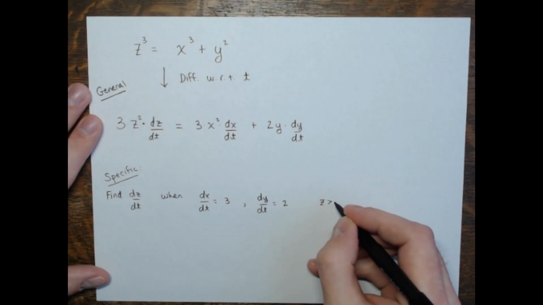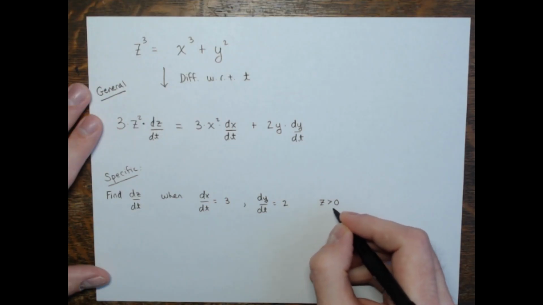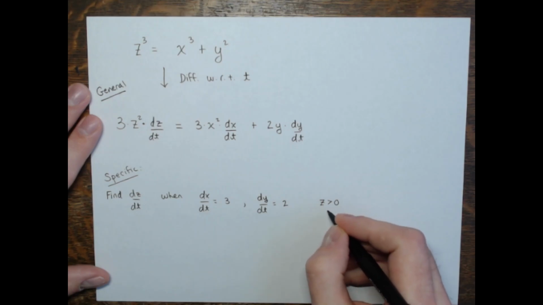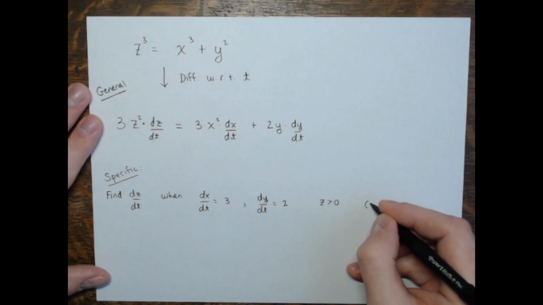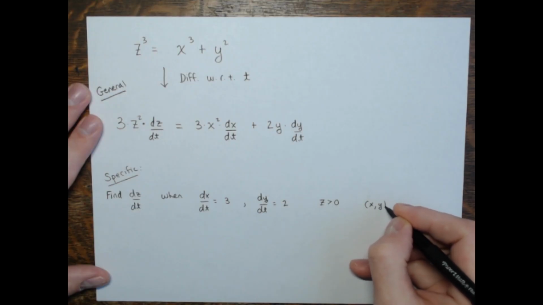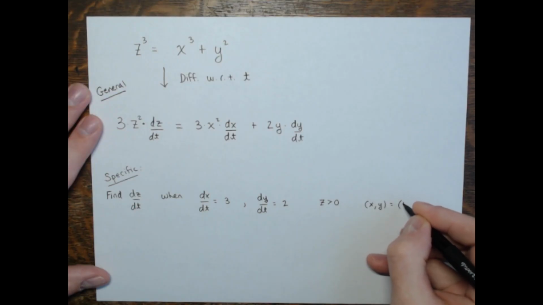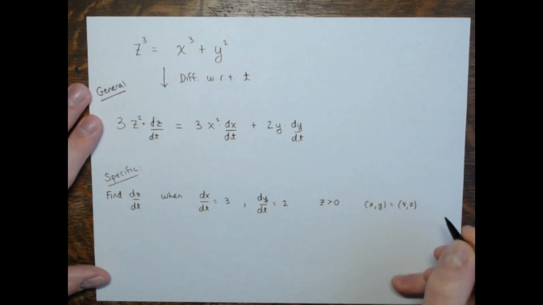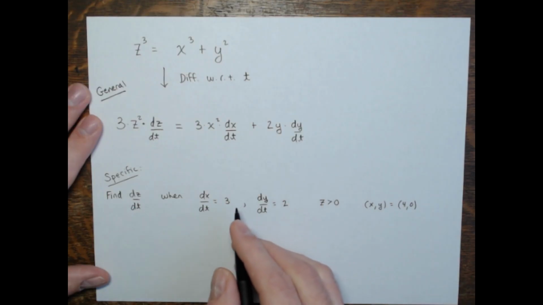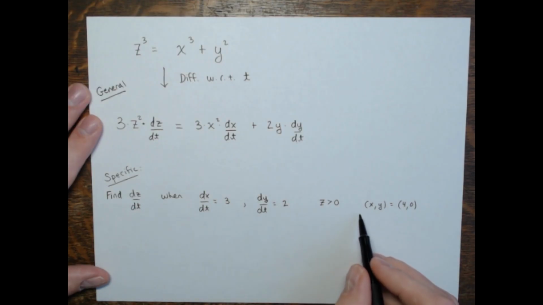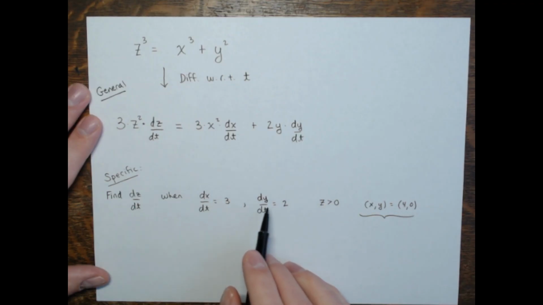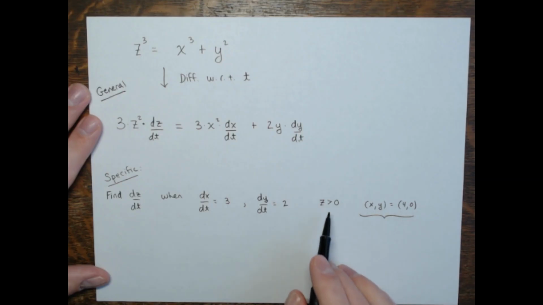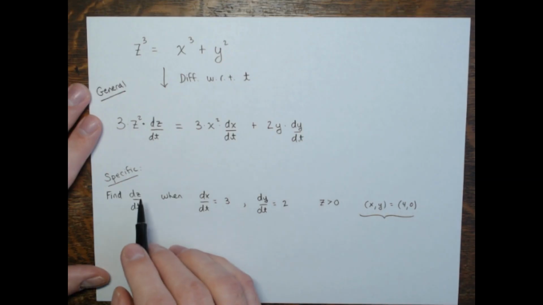They would like us to have z be a positive value, right? So when I go find z later, it should be some positive value. And then the x and y are 4 and 0. All right, so I'm plugging all this stuff in. We need to use this information though to find z, right? Because I have 1, 2, 3, 4 values. I need the 5th one to find the 6th one. I need z to find dz dt.